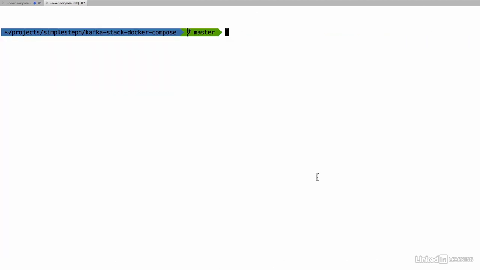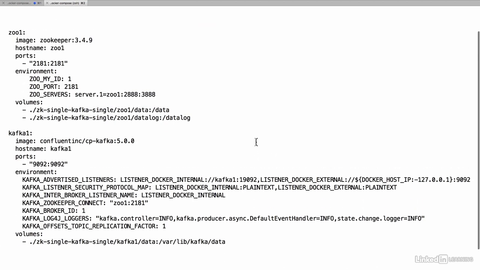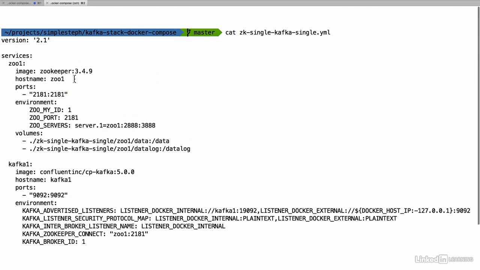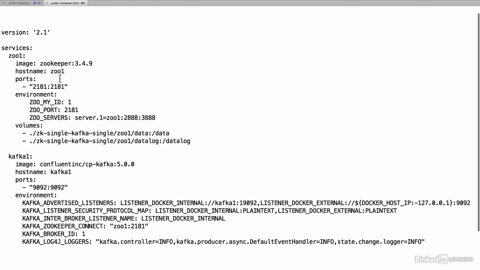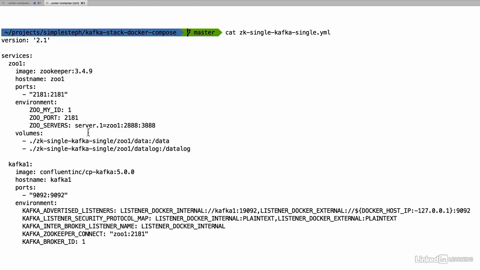If you're curious about Docker and how it works, you can just look into this file and see how I configured it. To be honest, it's quite tricky and complicated, so don't look too hard if you don't understand it. It took me about a year and a half to get this right. So here's the perfect combination, and that's why this work is so important. But that's it. I just showed you how to use Docker Compose to create a small development Kafka cluster with one broker on your machine.